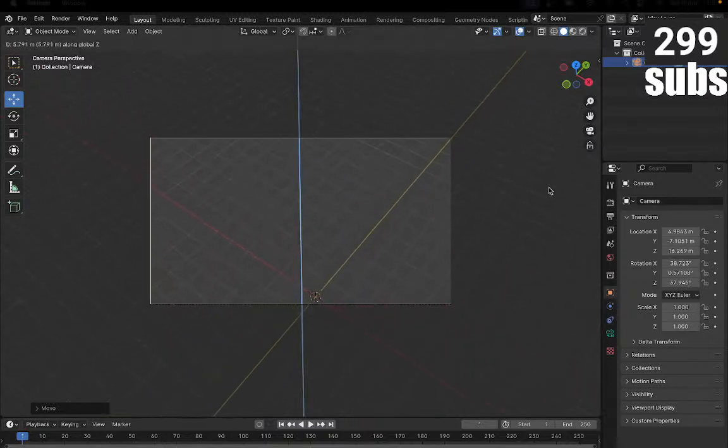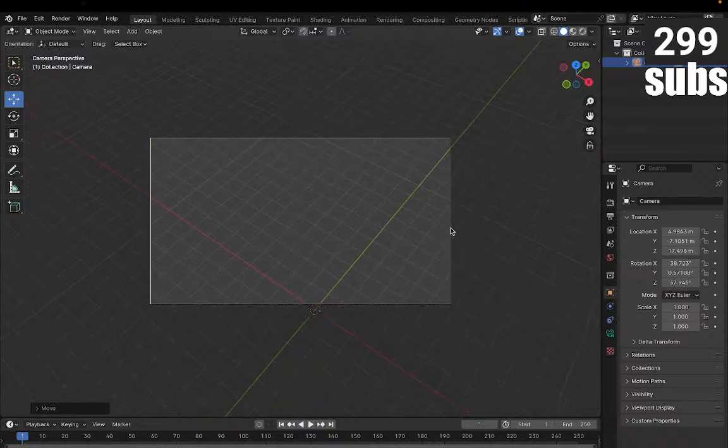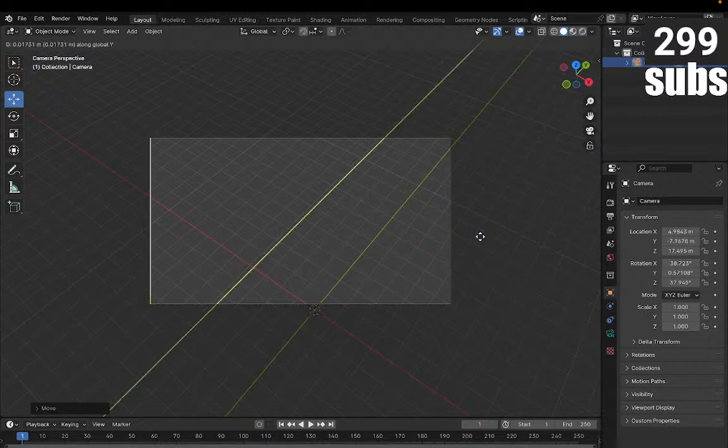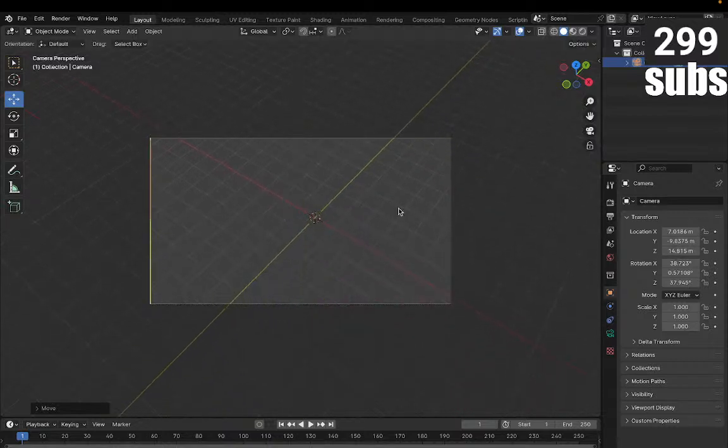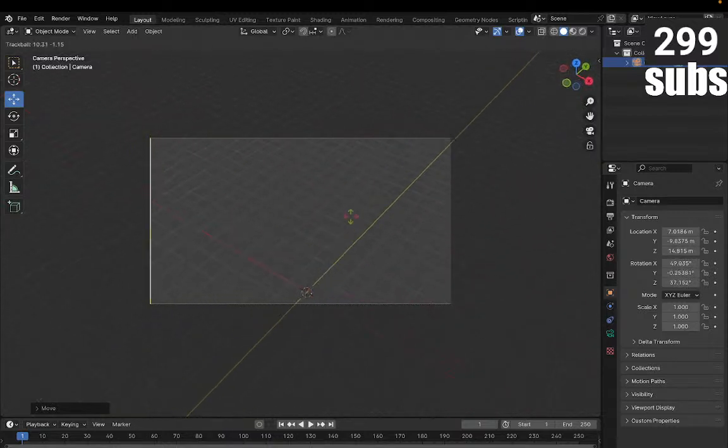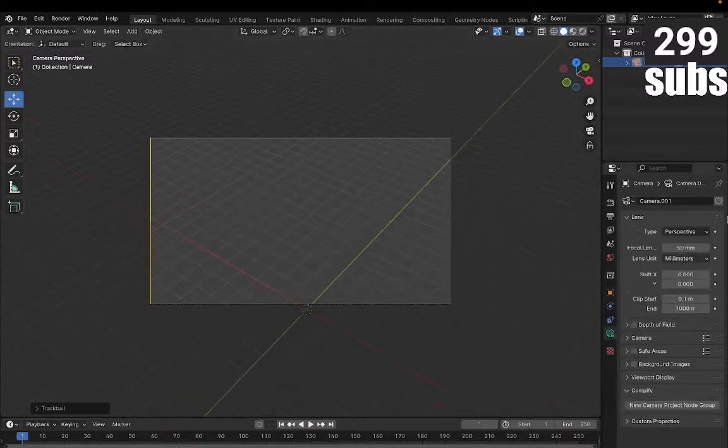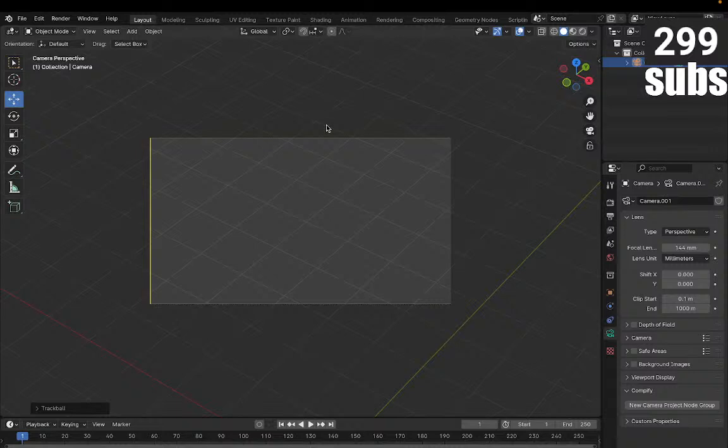So we need to go super high up, and let's just move that back that way a little bit. Get it something like that, and then we can go in here and just really go right in to something like that.